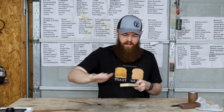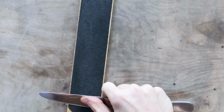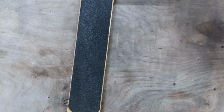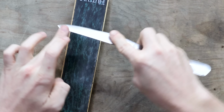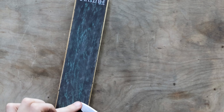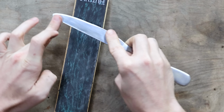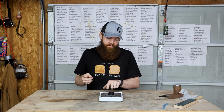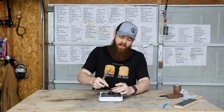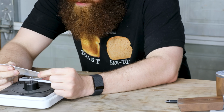We've got to give it a good strop. Maybe I'm a little bit biased because I'm the one that did the sharpening, but I think this is going to be a really low number. Let's hope for less than 100.